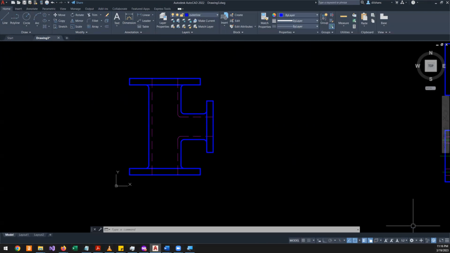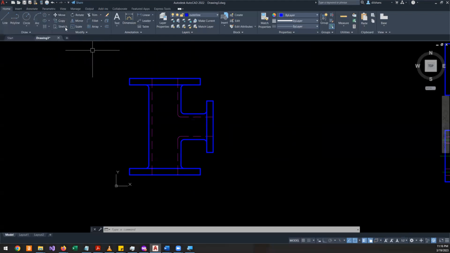If you see different tabs, I told you you need to go down here and select drafting and annotation. That will do the trick. So go to the home tab, modify panel, and here we have the modify commands.